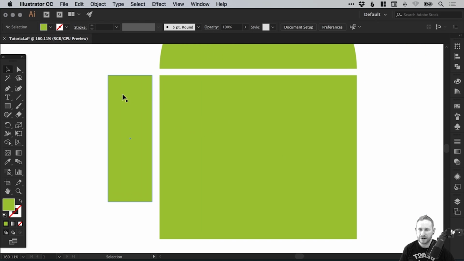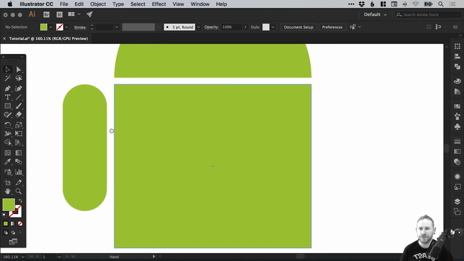Now what we're going to do here is select this left arm, and with the direct selection tool, if you're using Illustrator CC or newer, you should see these little circles inside from the edge. By clicking on that and dragging towards the center, you can quickly and easily round off corners. If we drag this all the way in, you'll see it turns red. This indicates that these corners are fully rounded off and we can no longer round them off anymore. So that's great, we'll do that.